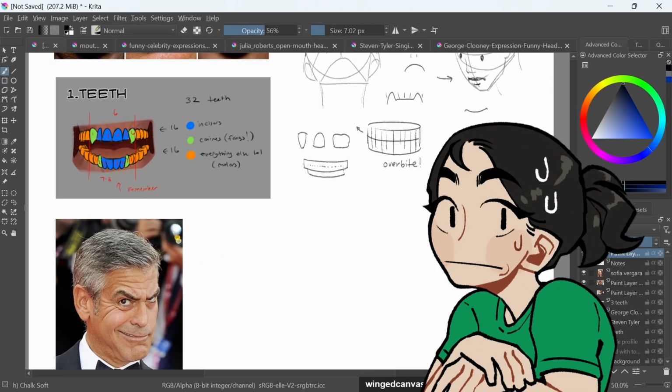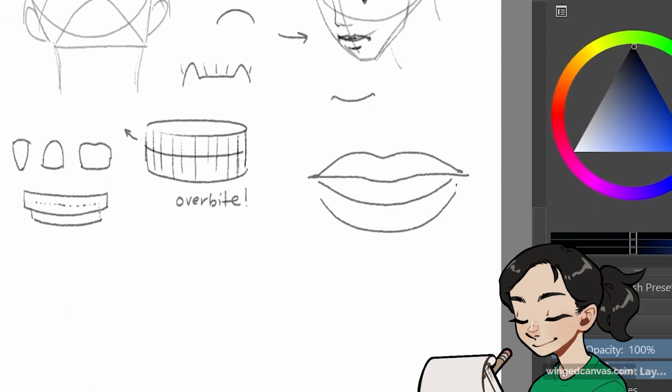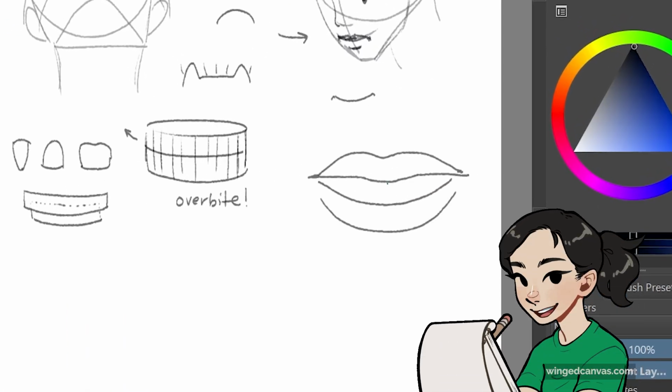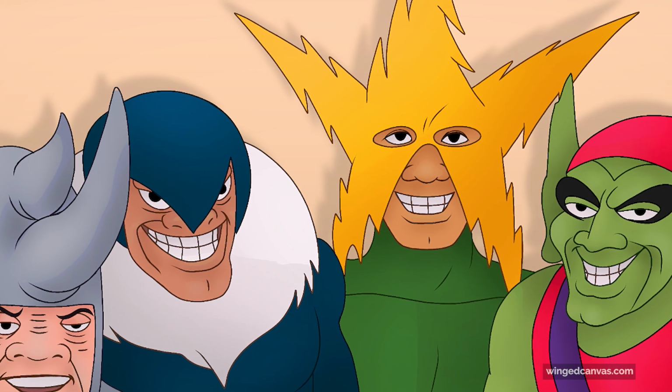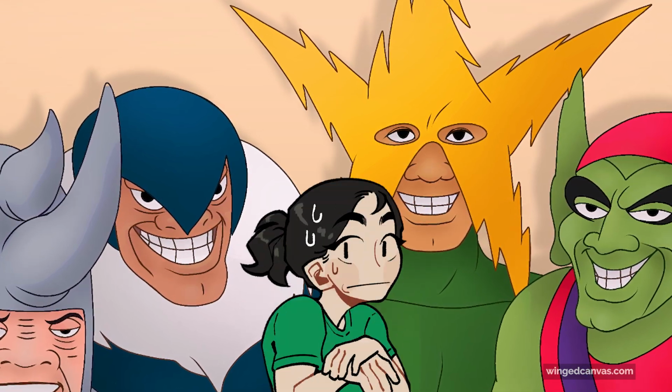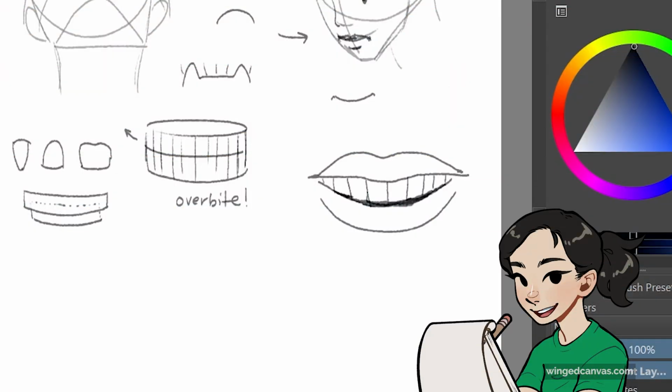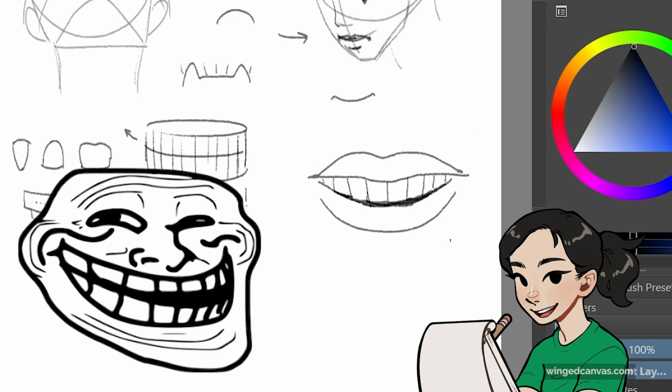The biggest mistake I see people make when they draw teeth is that they will draw every single tooth. They might draw a mouth like this, and then they're like, okay, I'm going to draw the teeth, and then they kind of do this. It starts to look very cartoony, and it attracts attention to itself. Yeah, it looks a little bit scary. So you might do this if you're intentionally trying to draw a character that's a little bit creepy.